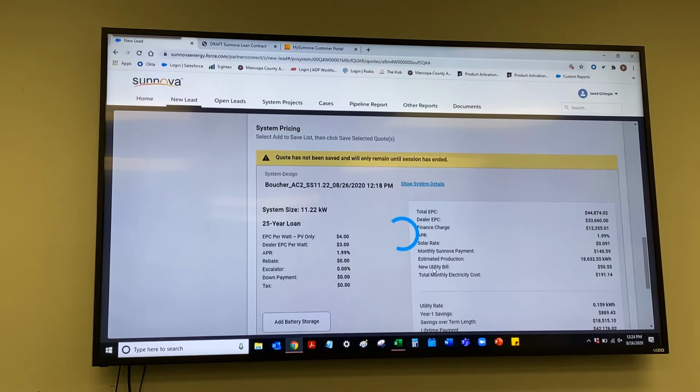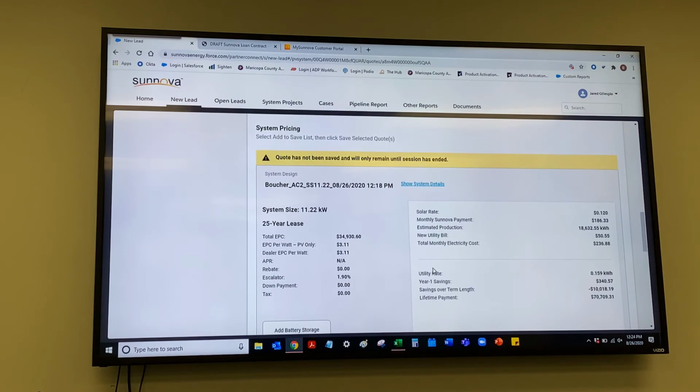That was still based on that EPC of $3, right? No, when you do the solar rate, you'll get your EPC with the lease. With the loan, you have the power to just dictate it. See what it's going to be. So 13 cents is the highest we can go, no matter what? Yep, 13's the highest, but you can do a 1.9% escalator and a 13.